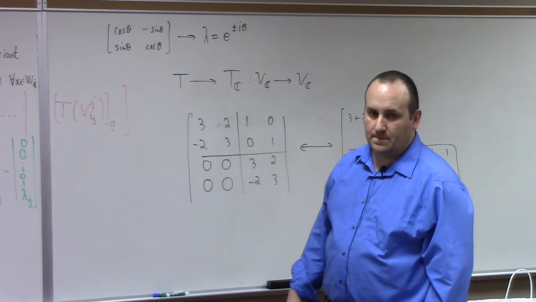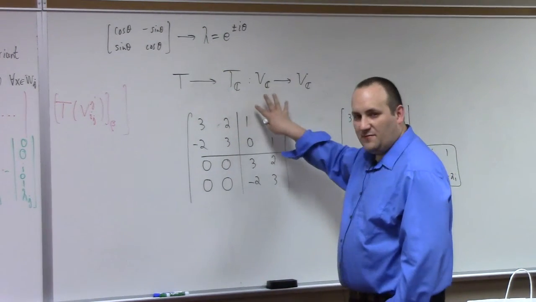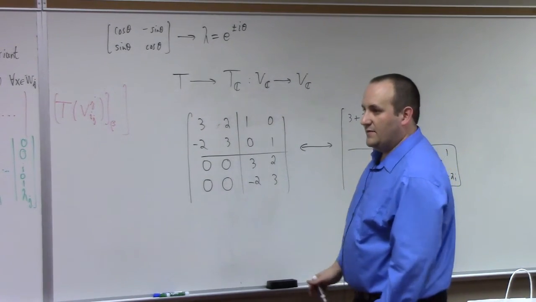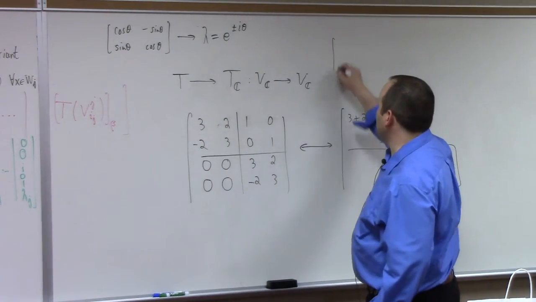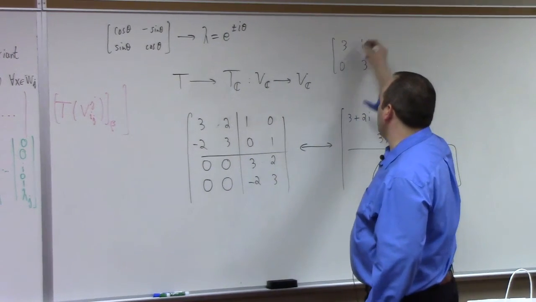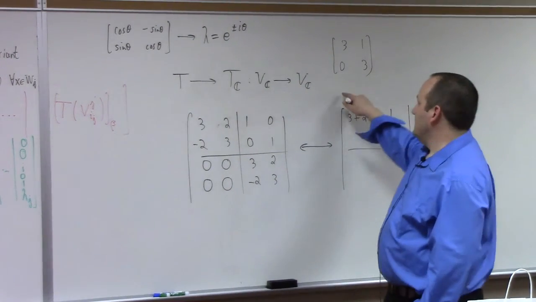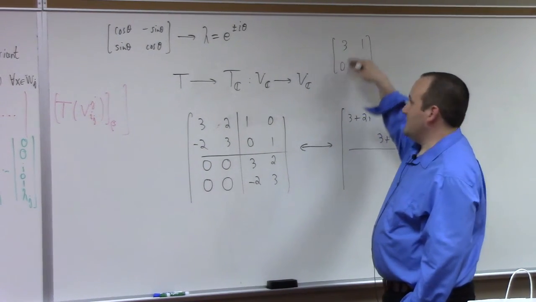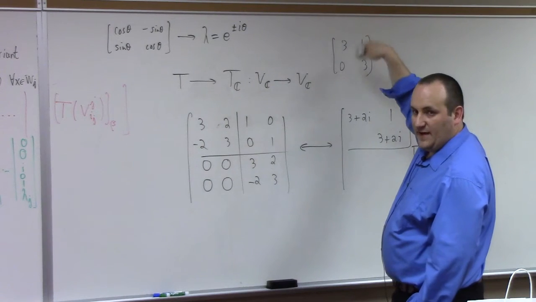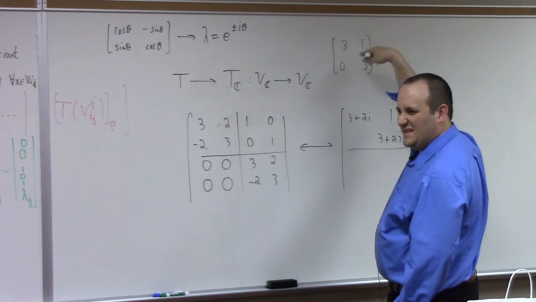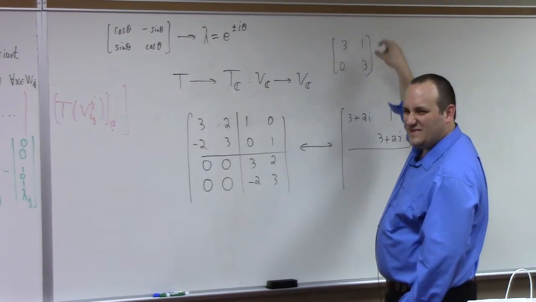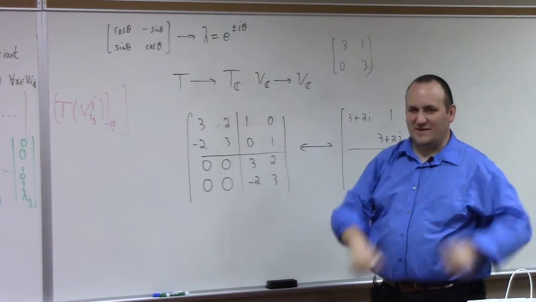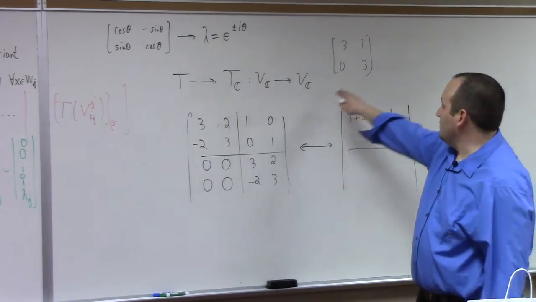Now, geometrically, what does this upward block of 1s mean in terms of real geometry? I don't have a good sense of that. Just like I don't have an entirely good sense of what this means either in terms of real geometry. What does this transformation mean? If I take x, y, and I multiply it by this 2 by 2 block, I know that it's just scaling E1 by a factor of 3. But what's it doing to E2? It's doing x plus 3 times y. It's some sort of skew. I don't know what it is geometrically. I know this is a 2 by 2 Jordan block.